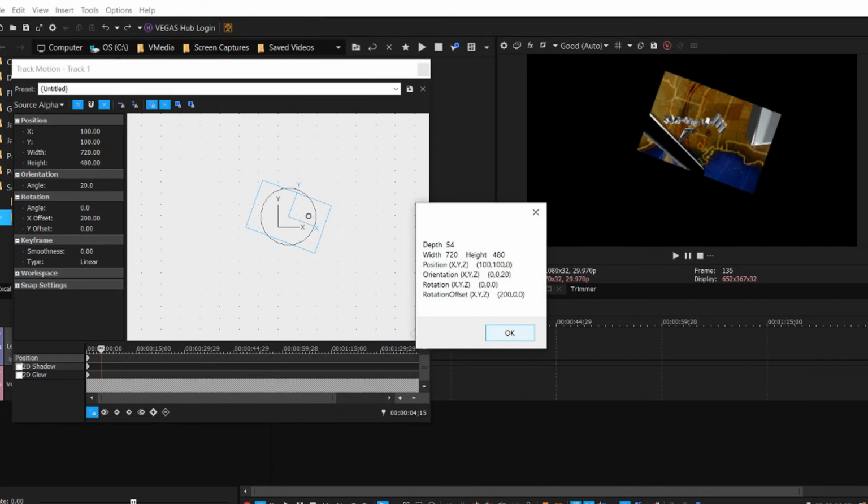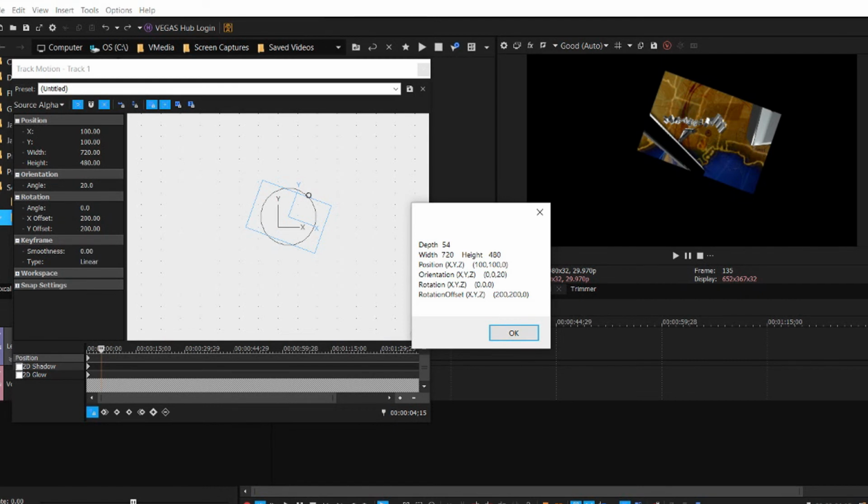Now we have changed the rotation offset by 200 on the X value. Now we're going to change the Y value also 200, and we can see that the little circle inside the box is now on the edge of the box because it has moved to the right 200 and up 200.